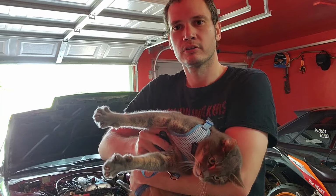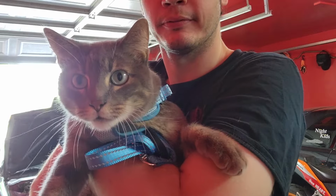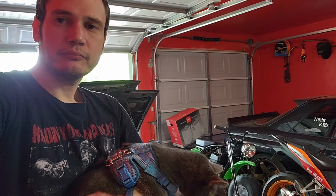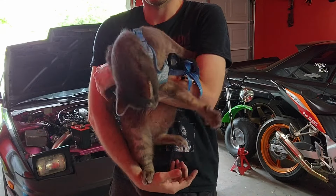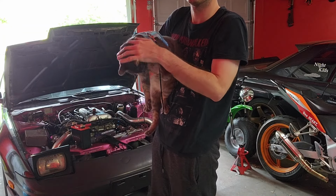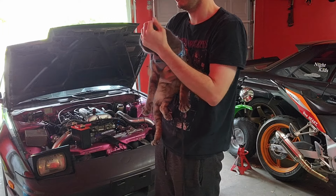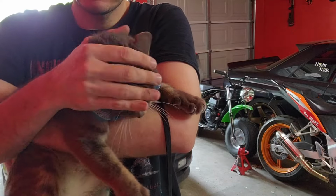So, Tom insisted on coming out here to help. Well, here he is. I've got his harness on him, and I'm just going to let him roam around in the backyard with this harness. Since he has his harness and his leash, he'll be easy to spot, he'll be easy to catch. You want to be outside too, don't you? Don't you, love? I'm going to put him out in the backyard. Let him explore.